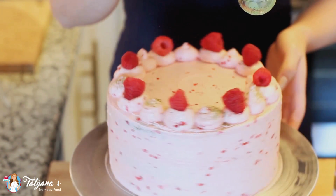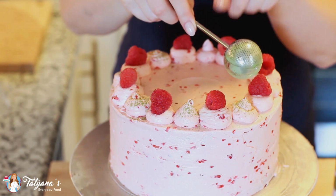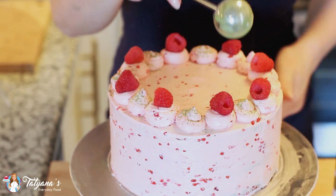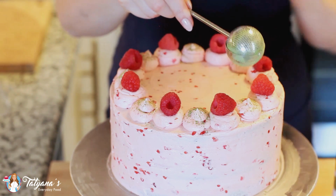And last time I used this ball strainer, I got lots and lots of questions about it. So this tea strainer is available in Williams-Sonoma. And it's the perfect thing to use in baking for sprinkling powders or glitters over food.